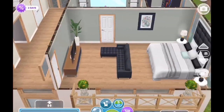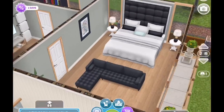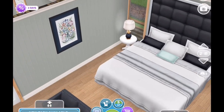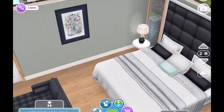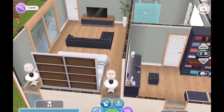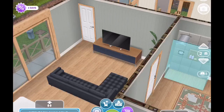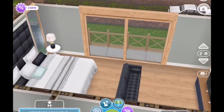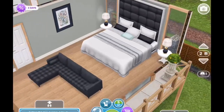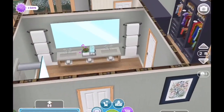And then coming over here to the right, we come to what I've made into the master bedroom. I've made this sort of with navies and pale greens. That picture on the wall definitely brings all of the colors together, but I definitely thought of that bed because it has the dark blue with the light green pillow. And then I brought the navies over here with the TV and couch. And I like that TV because it sort of has a light wood tone to it as well. So I think all the colors really balance out in the room.